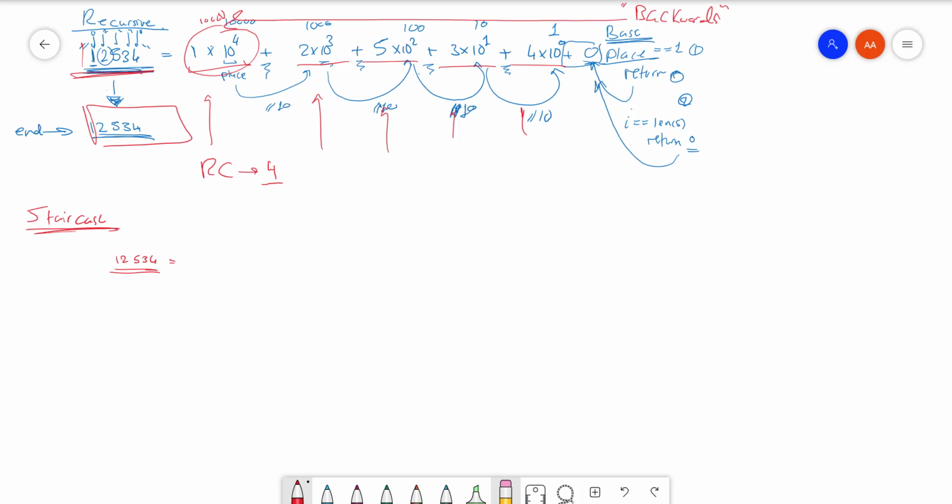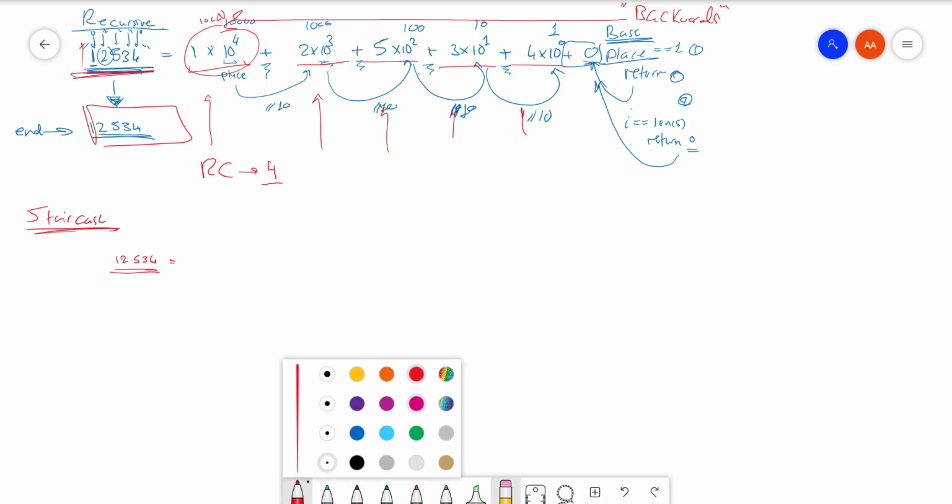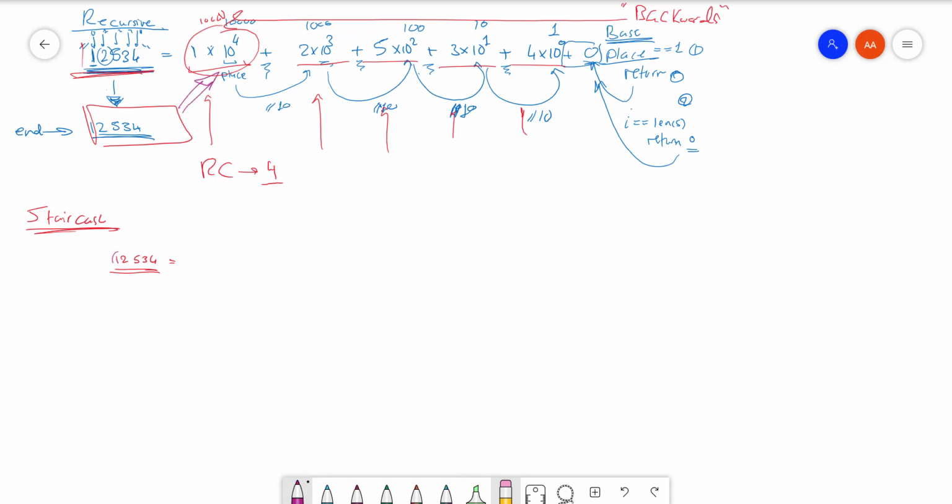But if you look closely, you're going to see that this consists of what? This consists of a part known to you, which in this case is 1 multiplied by 10 to the power of 4, which is 10,000, plus a value that is unknown to you. I know that you know that this is 2000 plus 500 plus 30 plus 4.